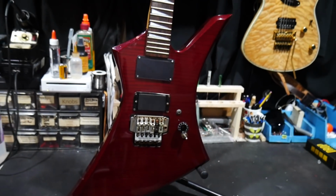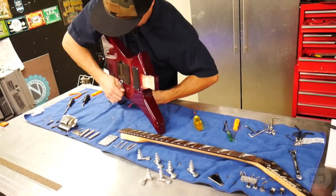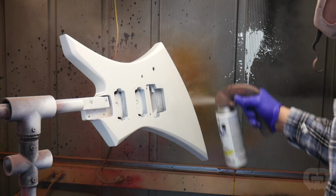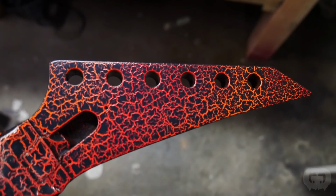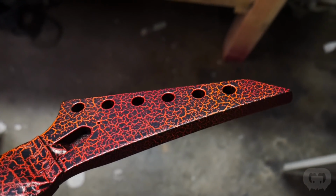Today we're going to be continuing where we left off last week. Last week's episode was all about Japanese guitars, and I started working on a made in Japan Jackson Kelly. It was in bad shape, but we got it stripped, sanded, repaired, primed, and ready for paint. I even got the headstock painted, and it turned out really cool using Crackle paint. Be sure to go back and watch last week's episode to learn more about Crackle and see me do all that work to this guitar.